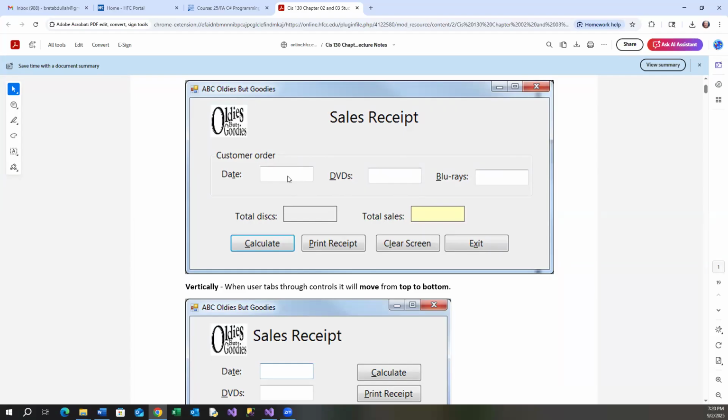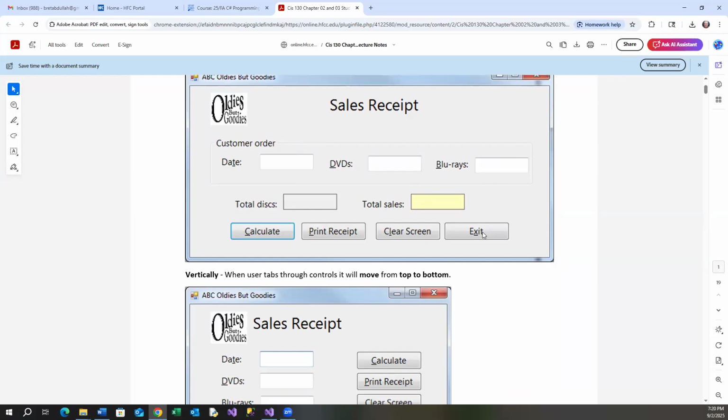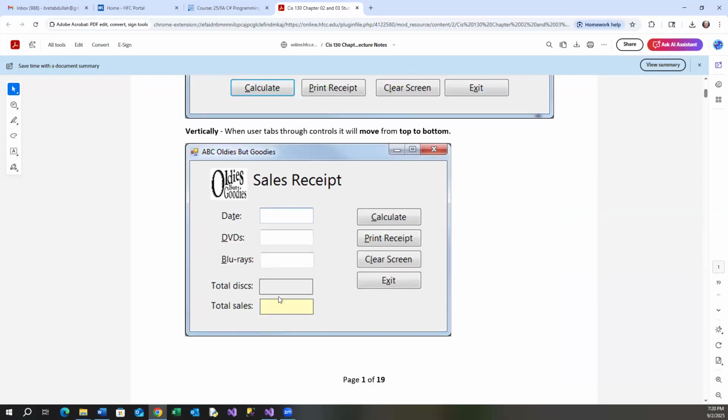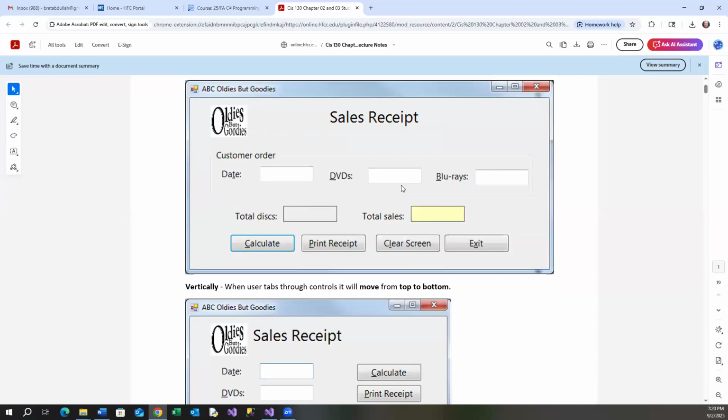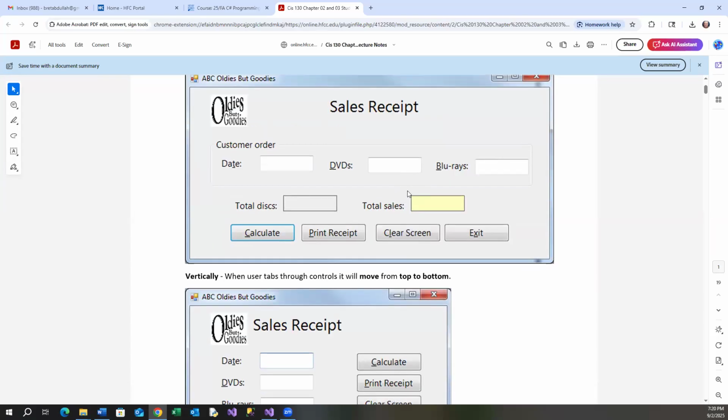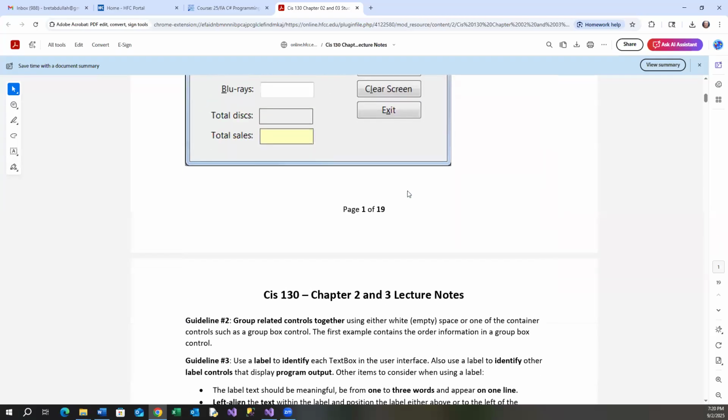So if we were to tab through these, it would do this, this, this, this, this, this, and this, okay? Another way you could design the same form would be something like this. And it's up to you to decide which way you think is better, okay?